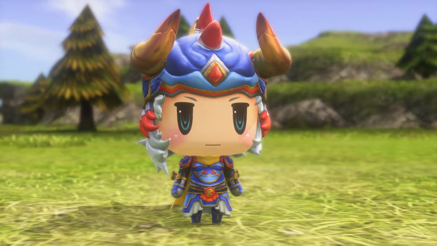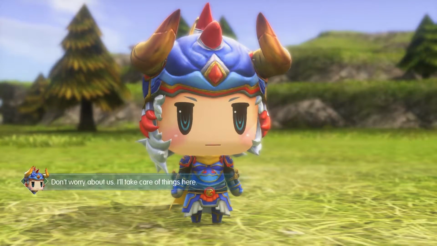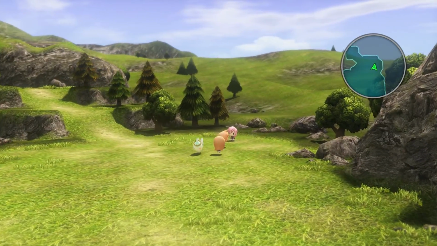So here we have a Warrior of Light. Don't worry about us. Oh, I don't even have to say it. It's fully voice acted. If we just get a potion, I press X too quickly. Is that Lightning? Yo, let's go talk to Lightning.